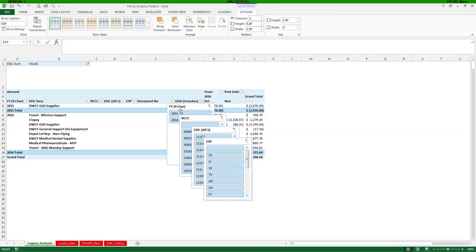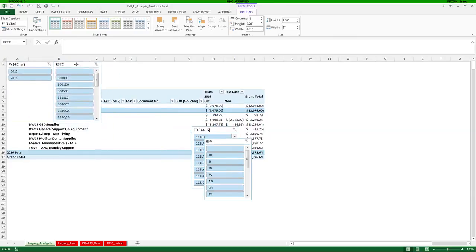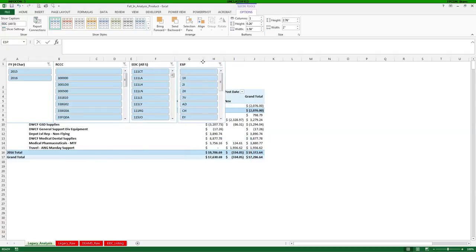And now what it does is it gives me these automatic quick slicers. So now all I'm going to do is move them up here, and get them aligned so that they're in a way that I can easily look at them. And then we're going to start to play with them and make them look nice. Alright, so then we're just going to go down here, we're going to move up our last one into our ESP.